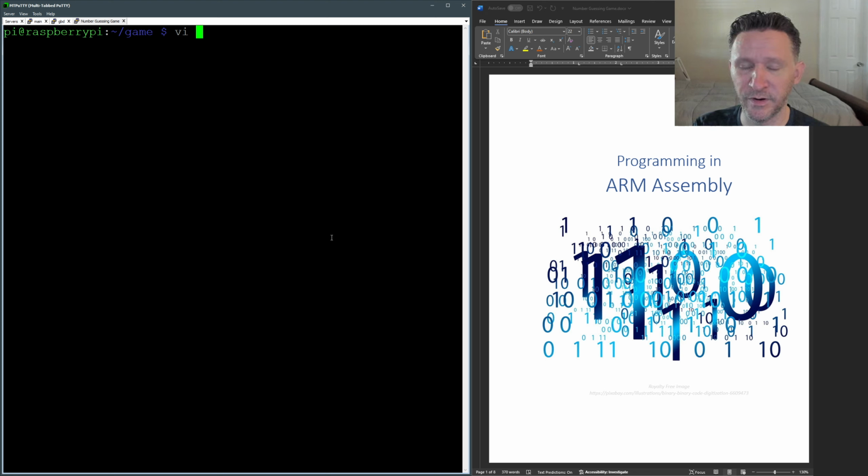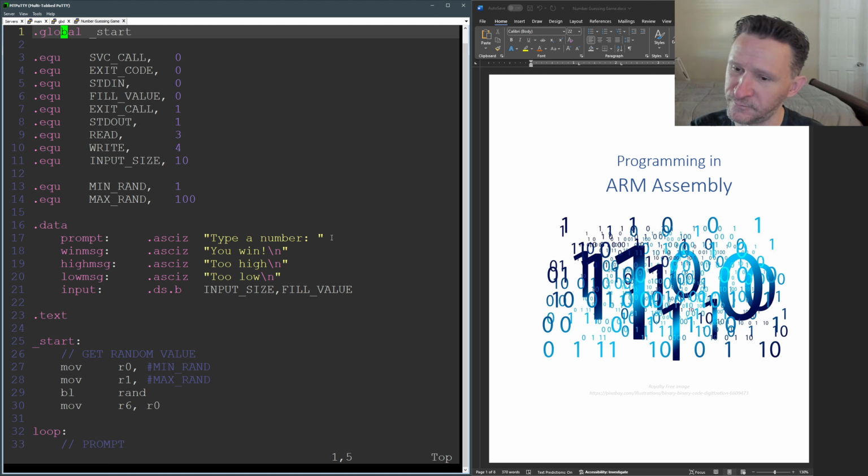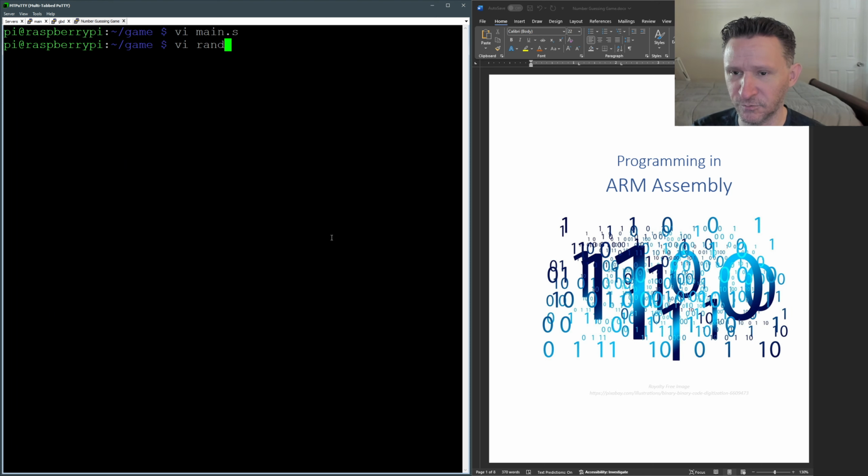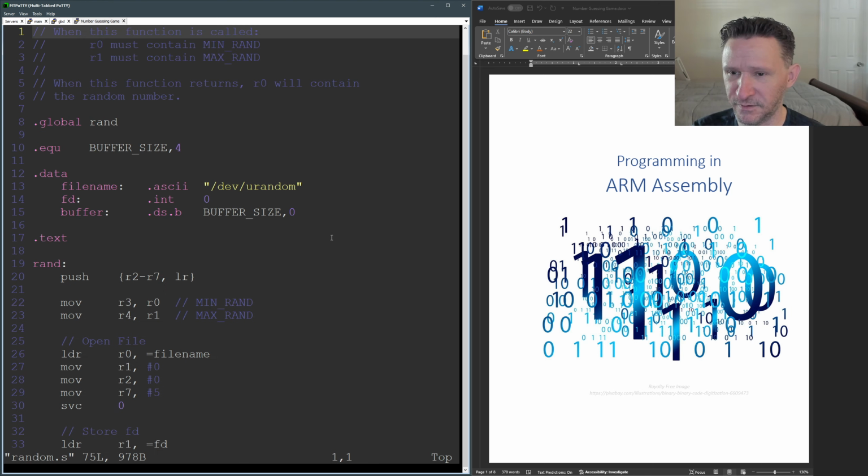And let me just check here, so we don't need this stuff anymore. That's fine. Got our messages there, that's all fine. So the main code is looking pretty clean, so I think we're okay there. Let's write that out. Let's quit. Let's check random, because I feel like there was a bit of a mess still in there. Maybe not.